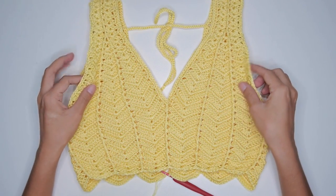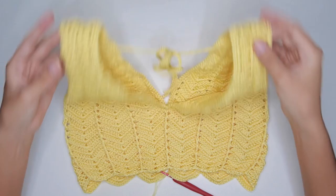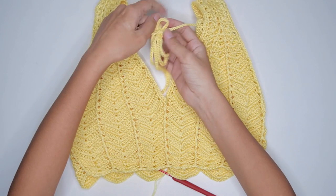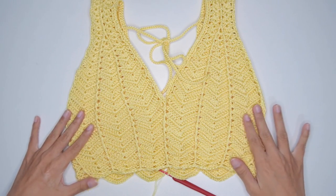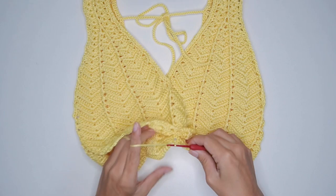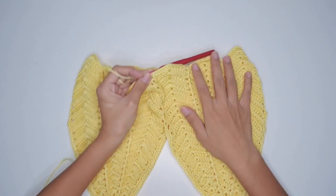As you can see here, I have already done the upper part of the top. Tutorial for this is in a different video, and I will put the video links on the description box below. When you're done with your last row of decreasing the shells, go back to this video to continue. Also, we will be using the same materials, which is the fingering weight yarn and a 2.5mm crochet hook. For the whole dress, I consume 600 grams of polyester yarn for size small.